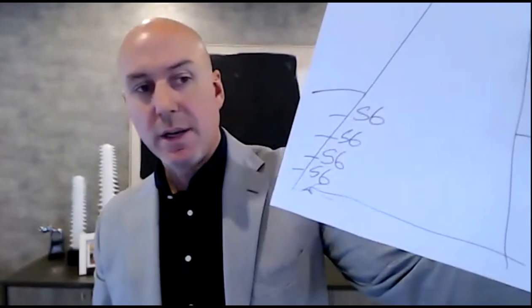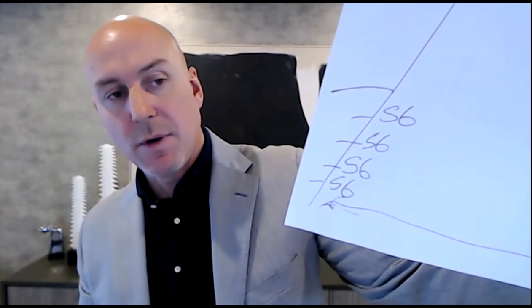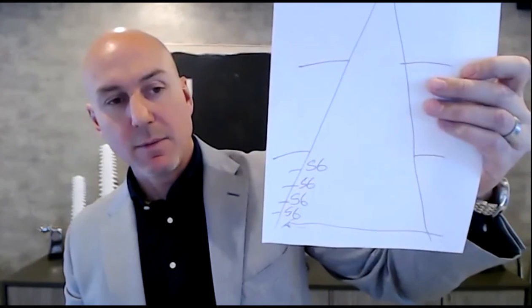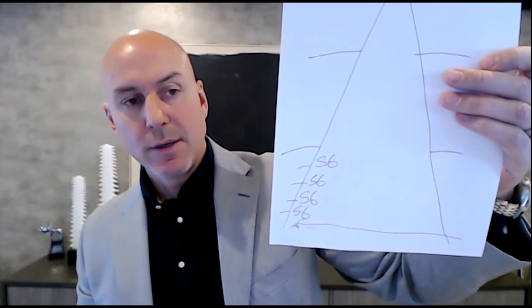And I'm not the best artist, but I'll show you what it looks like. So 56, 56, 56, and 56. Okay, so there we go. I have to have 56 a week in that first month of January at the bottom of my first tree to know that I'm hitting the right number.